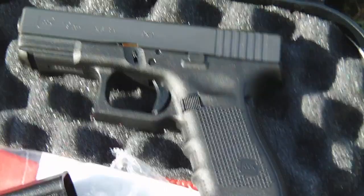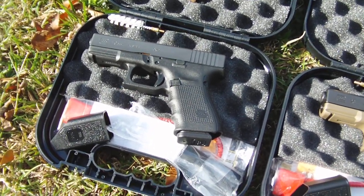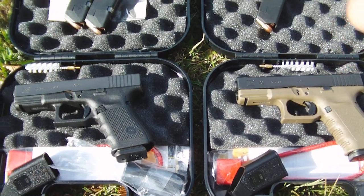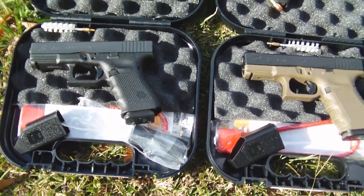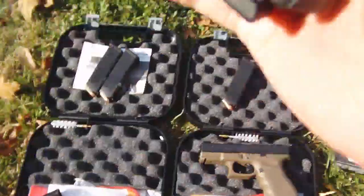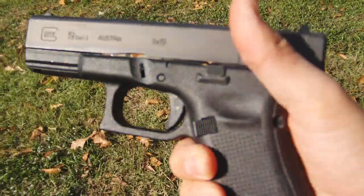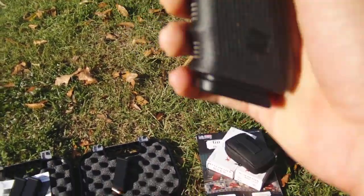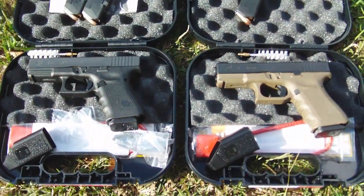I like the 4th Gen Glocks — they're just really good. If you buy SIGs and they jam on you like crazy, and you buy other pistols and they just fail, you need to at least consider Glock. I mean, they look blocky, yeah, but you can just pick one up and I guarantee I can start shooting right now and I don't have to worry about this thing jamming up or having to put 250 rounds through it before I can complain. Out of the box, it's ready to go to war.